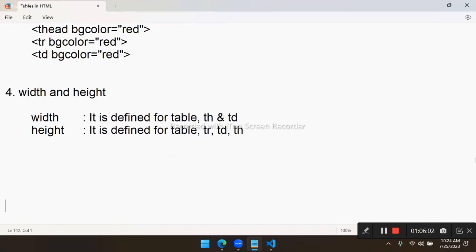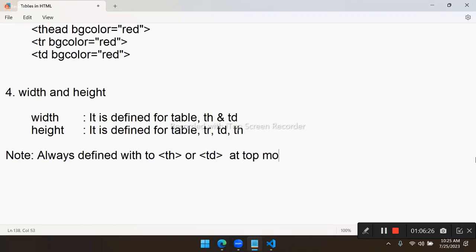But what is the correct recommendation? When you want to adjust the width of any column, here are some rules you have to follow. Always define width to TH or TD at the topmost level.